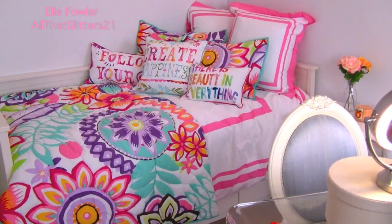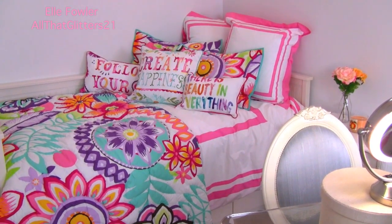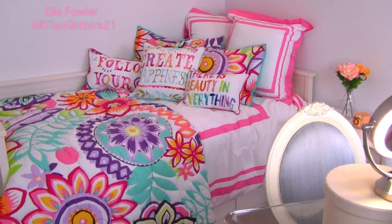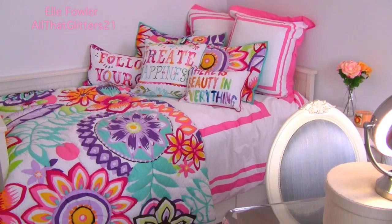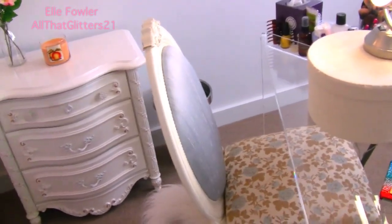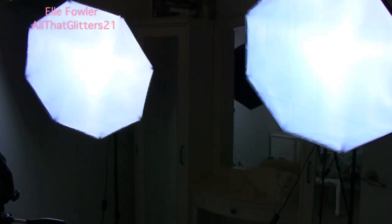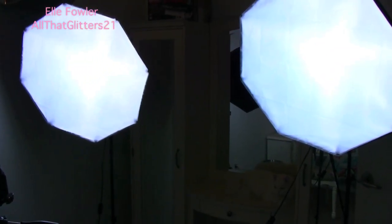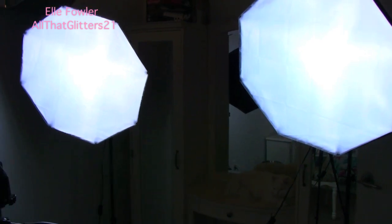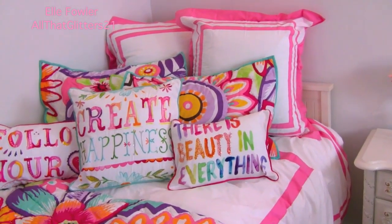This is my little makeup filming room and I've been so excited to show this to you guys because I just think it turned out so adorable and bright and fun and I'm just a little bit in love with this room. I sit over here in this chair and over here you have my lights. They are octagon umbrella lights and I got them in a set from Sammy's Cameras. The two of them together just makes this room so bright and gives the colors a lot of vibrancy and it's very true to life.